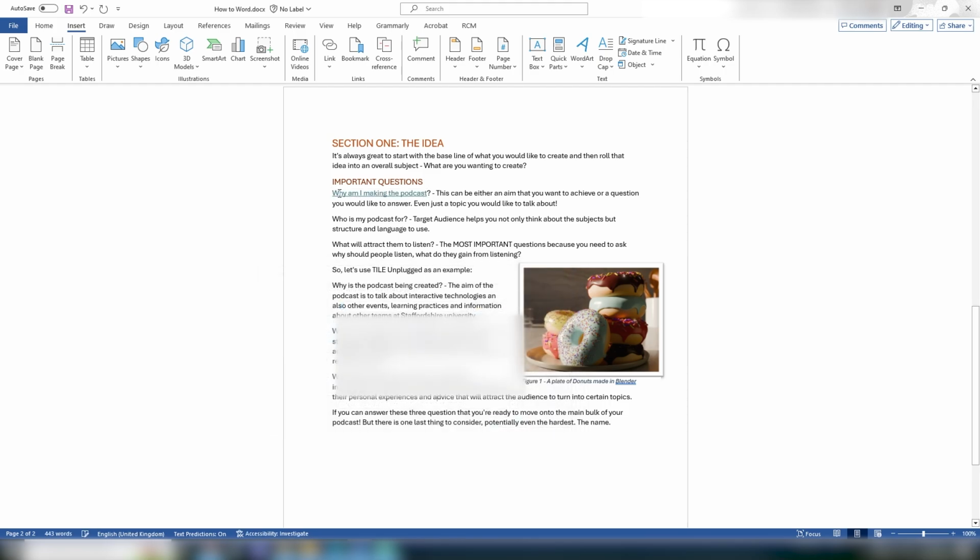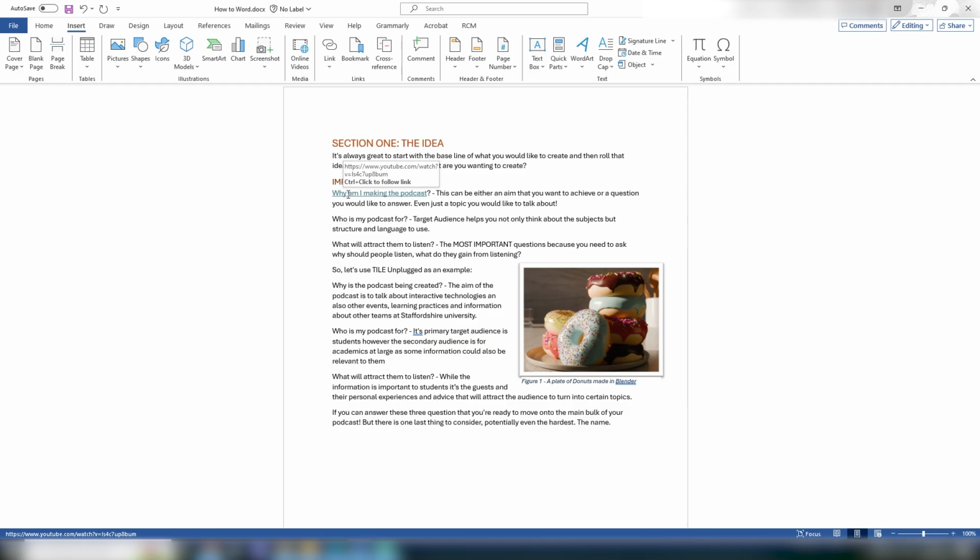Hit OK. That updates as a URL. So when someone comes to read this document, they can press it. As an editor of the document, I can press Control, left click, and then I can press that URL as well. So just a very quick thing of how to embed those documents.